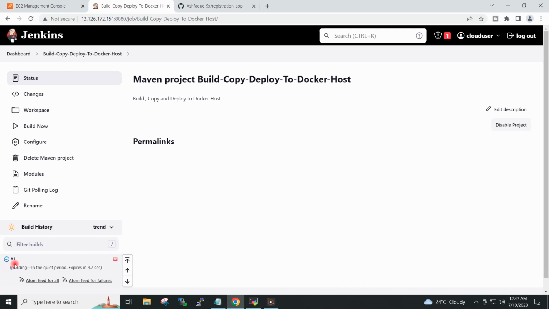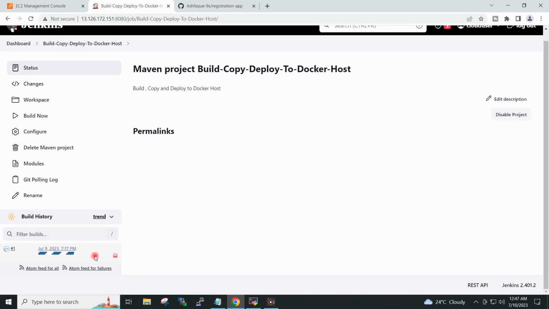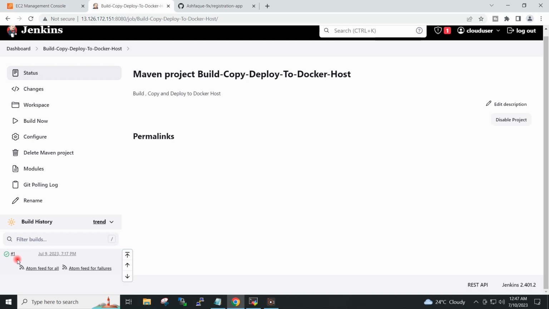So it has started the build automatically. Okay, so build and push completed.